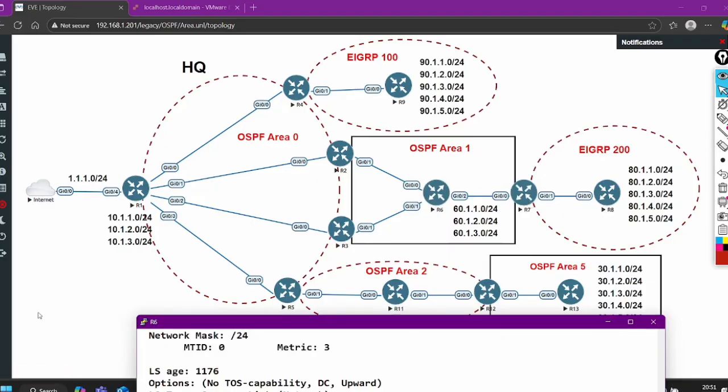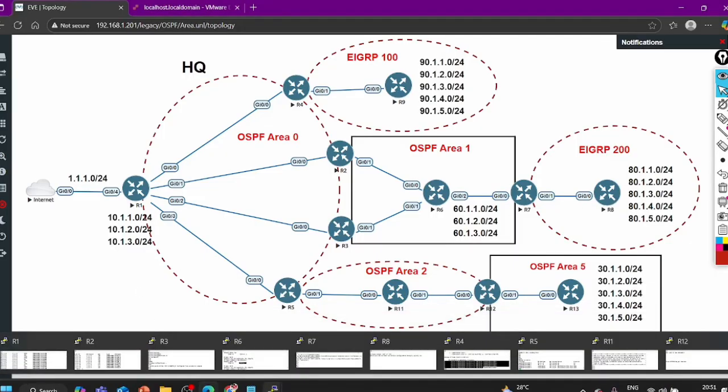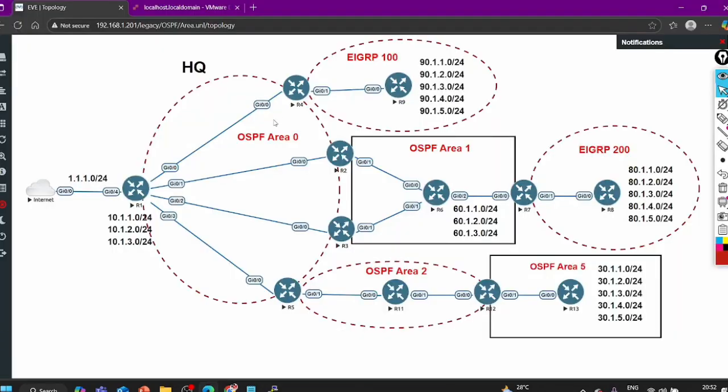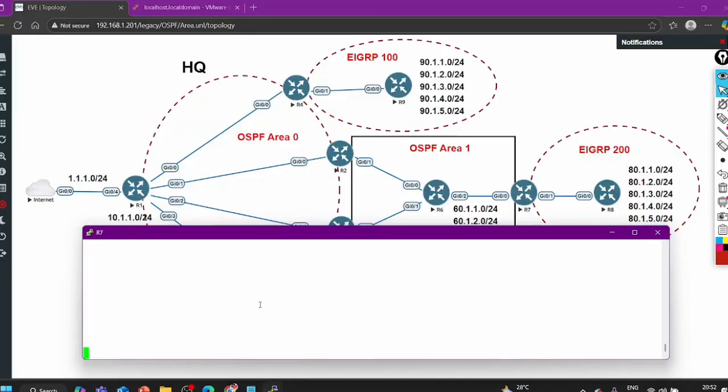First I want to redistribute OSPF into EIGRP so that my router 9 and router number 8 will have routes. So go to router number 7 and let me perform redistribution.